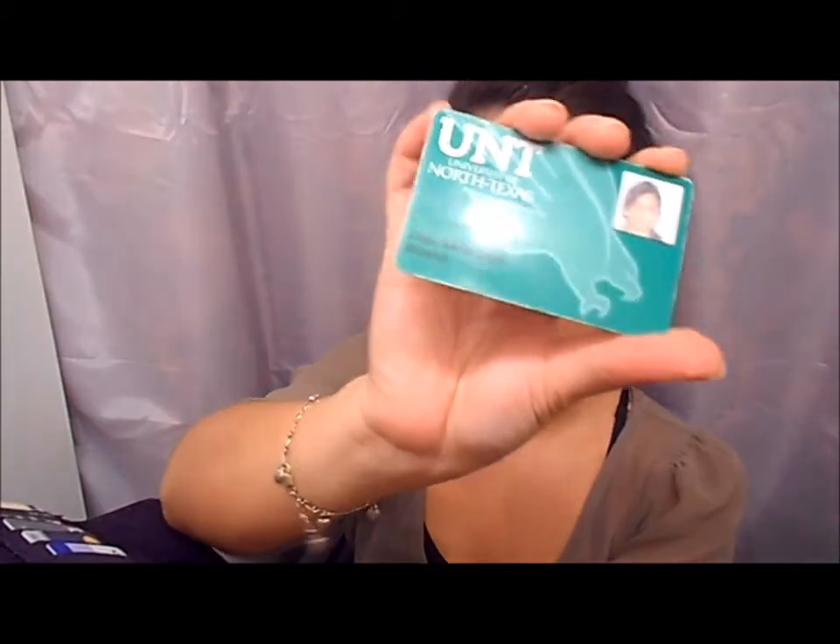Over here I have all my credit cards. I have my old student ID from when I went to University of North Texas — represent! And then I have my military ID because I am a Navy wife. I also have two coupons to Dickies but they're in Texas, which is where I'm from, so I can't even use them right now — I've gotta wait till I go back home. I have my insurance, a random note, and my social security card, which is nothing I really want to put up close on camera. That wouldn't be very smart.